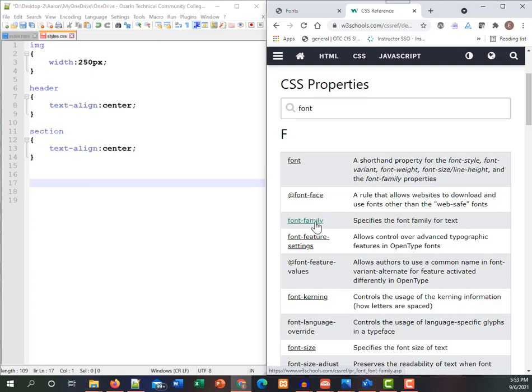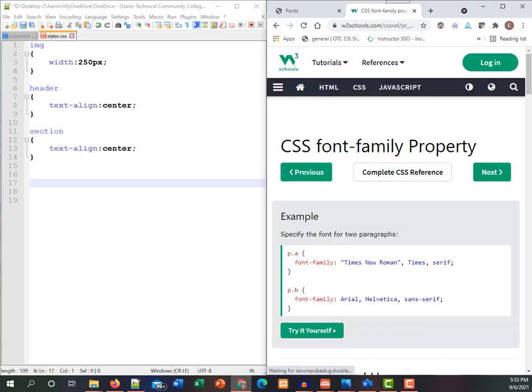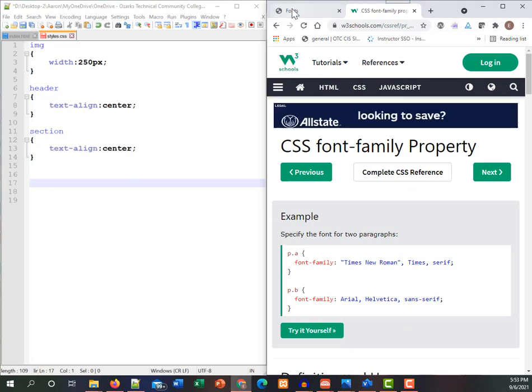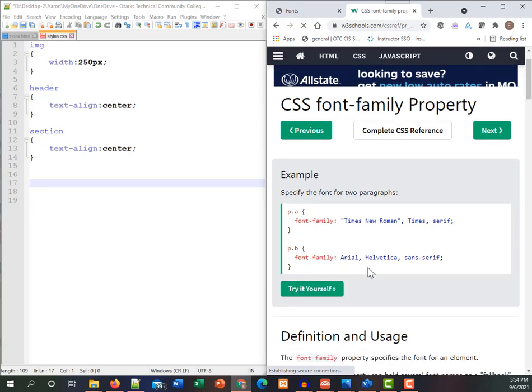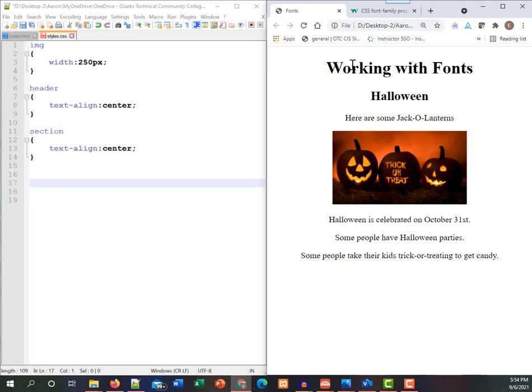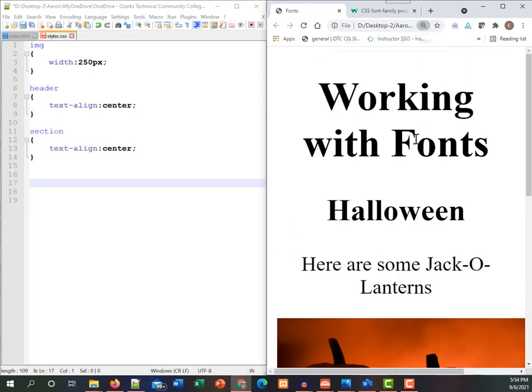What I want here is this font family, and by default my browser has a serif font. I'm not sure which one my browser is set to. But looking at this, we can use a serif font, which is a font that has some of these little things coming off of the corners like that.